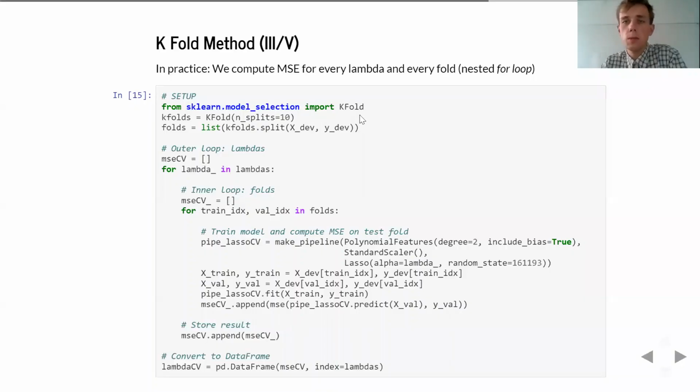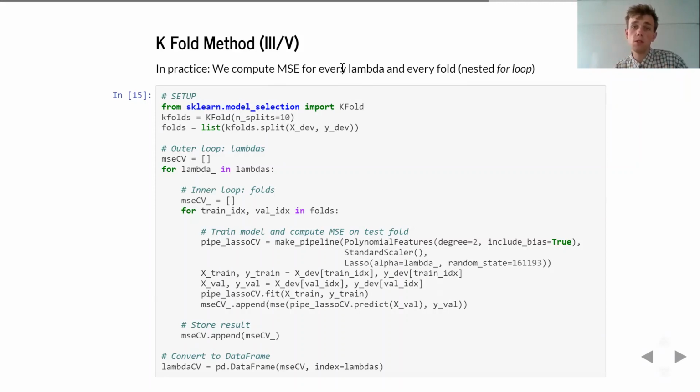Okay, so how is it that we do this in practice? What we now want to do is compute a mean square error for every lambda and every fold. In the example of simple model validation that you saw in the previous video, we only looped over different values of lambda, and then we fitted a model on our training data set and evaluated the performance of the model on our development data set. But the training data set and the development data set were not rotated, not changed at any point in time.